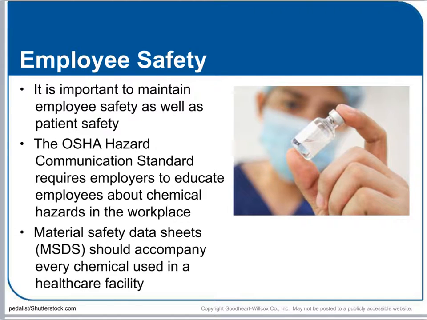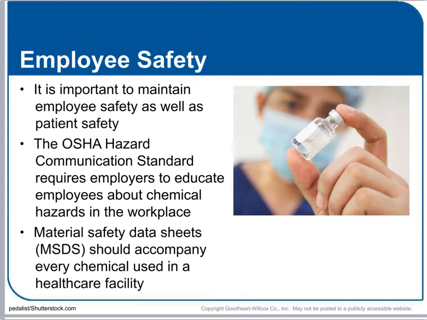Employee safety. It's important to maintain employee safety as well as patient safety. Employee safety is governed by OSHA, the Occupational Safety and Health Administration. The Hazard Communication Standard requires employers to educate employees about chemical hazards in the workplace. So every year we have to go through an OSHA training that tells us all about the safe handling of bodily fluids and chemicals, so on and so forth. And then we have to take a quiz on it.